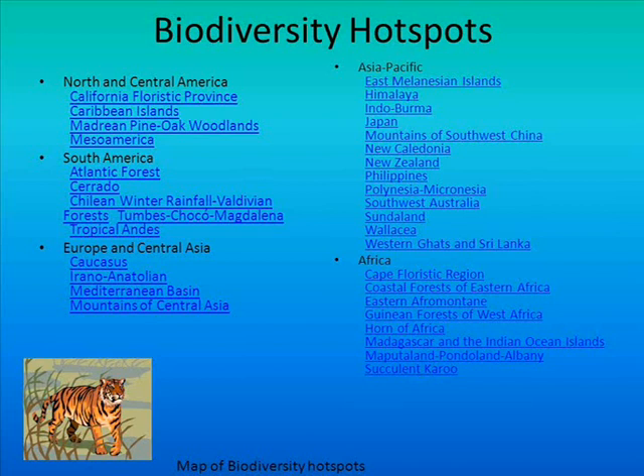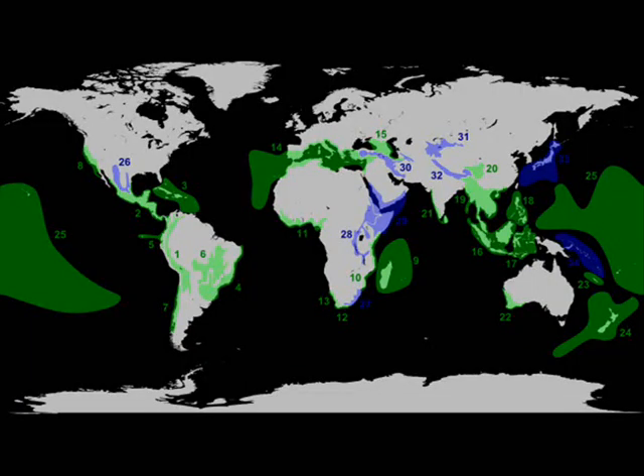Why are biodiversity hotspots important? The diversity of plant and animal species in the world as a whole are the most essential units of Earth's life support systems. Below are the two major reasons defining the importance of biodiversity hotspots on Earth. Biodiversity is the building blocks of all life on Earth with a myriad of diverse species. Life on Earth is made possible as they create an intricate ecosystem for biological interaction and a balanced ecosystem, also known as functional ecological communities. The grand species diversity ensures natural sustainability for all forms of life.